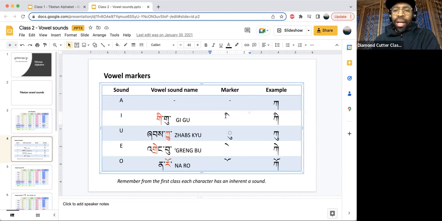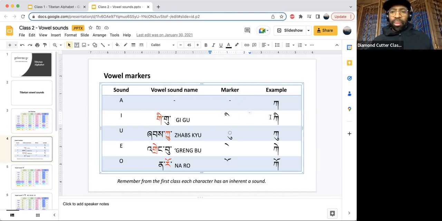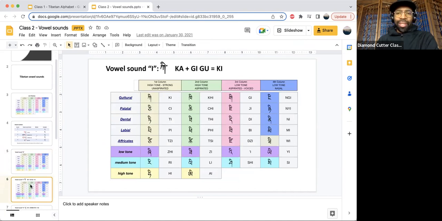If you see this little kind of mark on top, which we call giku, can I just highlight? I don't know. Some of these scripts act weird because of computer stuff. Maybe this is gonna, yeah, we'll just do that. If you see that little mark on top, you now have the letter I, which is pronounced E. Okay? Okay, this is the problem with the alphabet. The letter has a name and it sounds like something else, okay? And it's called giku, okay? So let's start with some giku fun. I think the first one is just yeah. Here we go. And now I'm going to teach you the fine art of jolok.